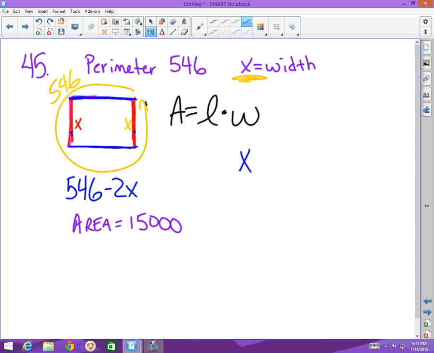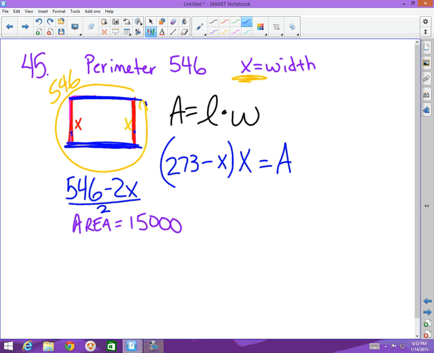But that would get you this and that distance. So we only need one of them to figure out what the length is. So then we'd have to divide that in half. Now 546 divided by 2 is actually a number, so we can simplify that, and 2 divided by 2 is 1. So then we can have minus x, and half of 546 is 273. And so that is the area.